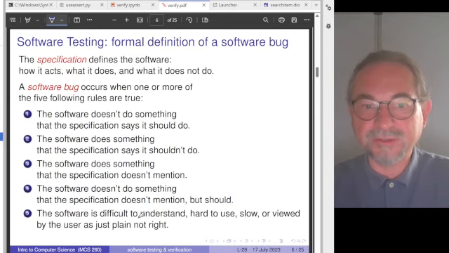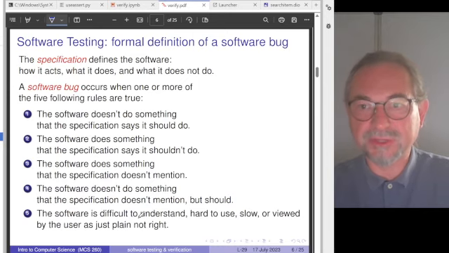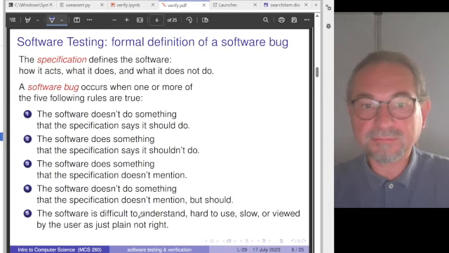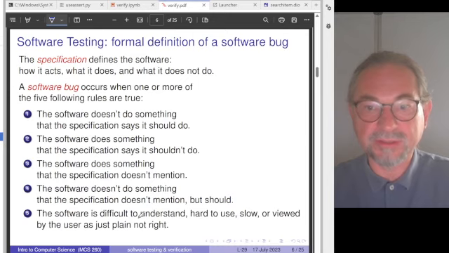So if it does a division, but the specification doesn't mention the division, then that's also a bug. So that's rule 3. But rule 4 is that some software should do something, but it doesn't do it and it doesn't mention it. Nevertheless, you expect it. One can think of other examples, but the calculator without the division is, I think, an obvious one.